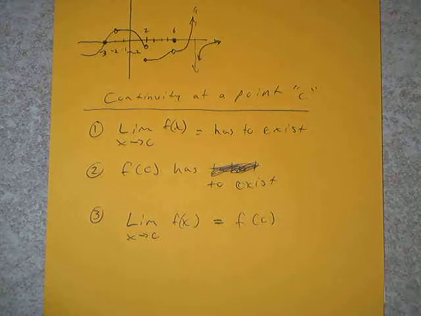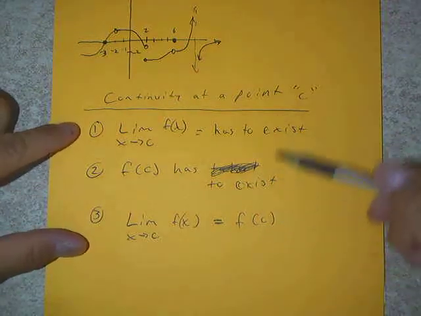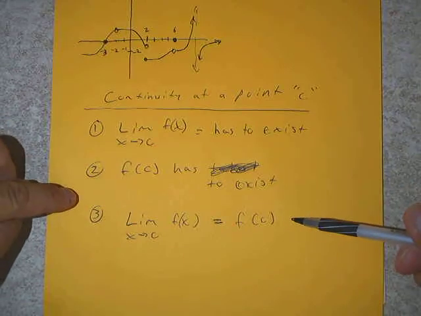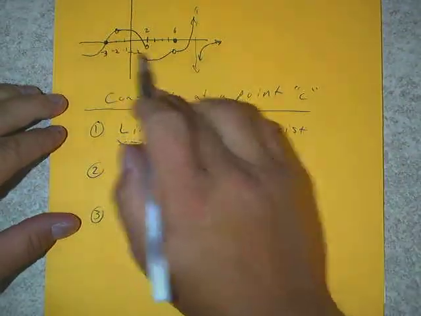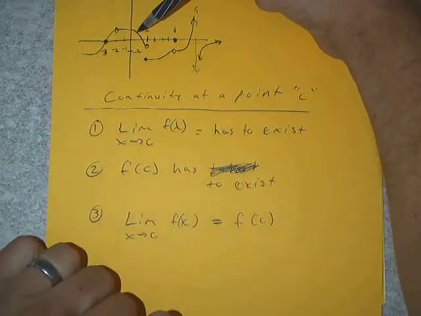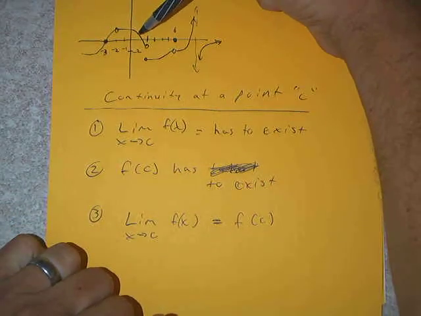Well, when you say line, you mean curve, though, right? Like a curve, yep. There can't be a hole or any kind of jump or any of that. We're going to classify what types of discontinuities here in a minute. But ultimately, mathematically, this is the case. It has to have a limit, it has to have a function value, and the function value and the limit have to equal each other.